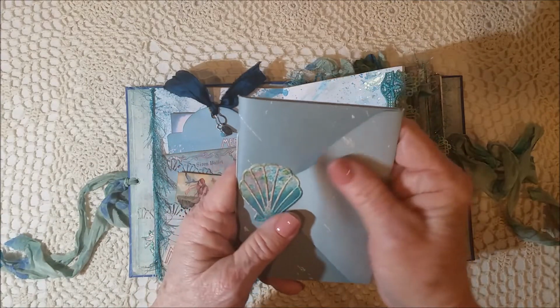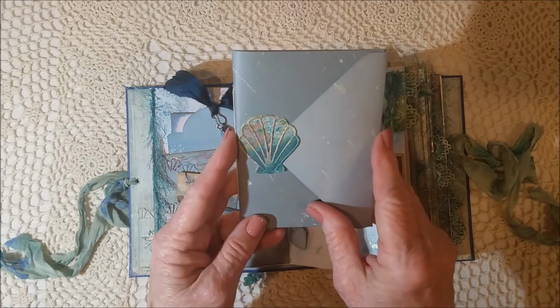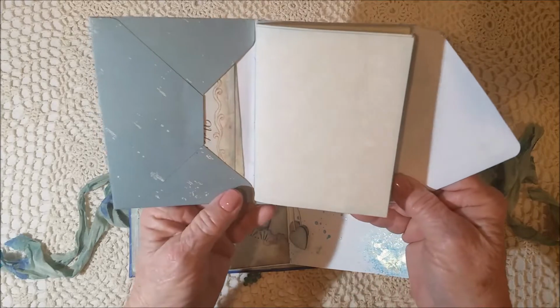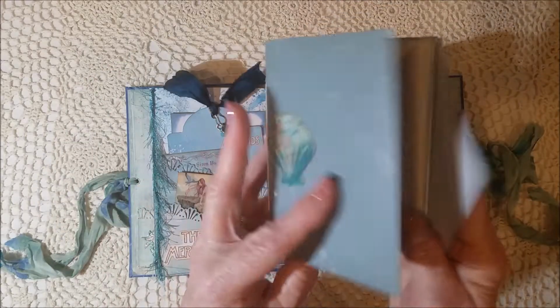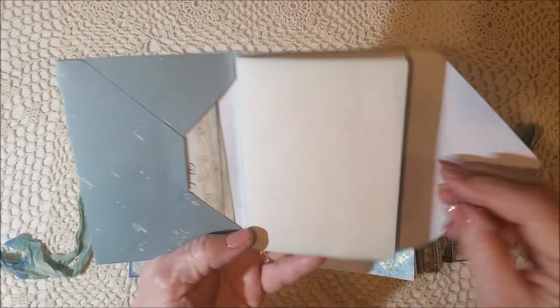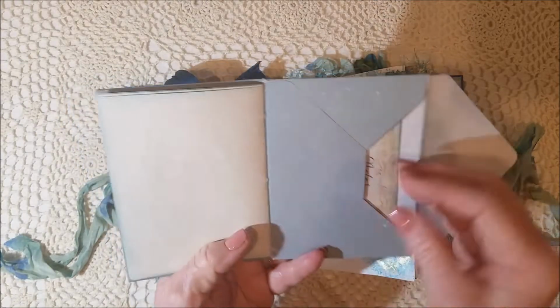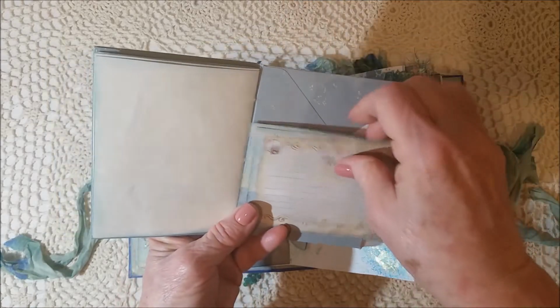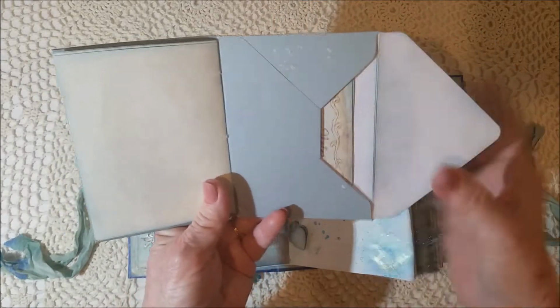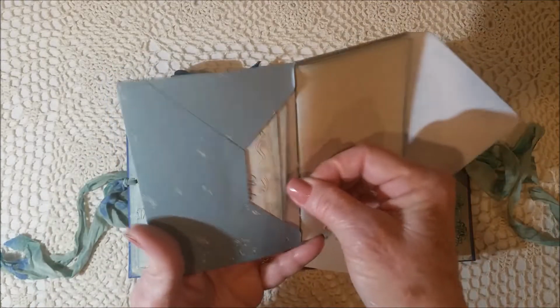It's a Gail Agostinelli booklet that I learned to make with two envelopes glued together. And then on the back, I put that image. And you've got this as your closure. And then inside, I created from Yvonne's kit. There's two of these on each side in each envelope for more journaling space. Two more over here.